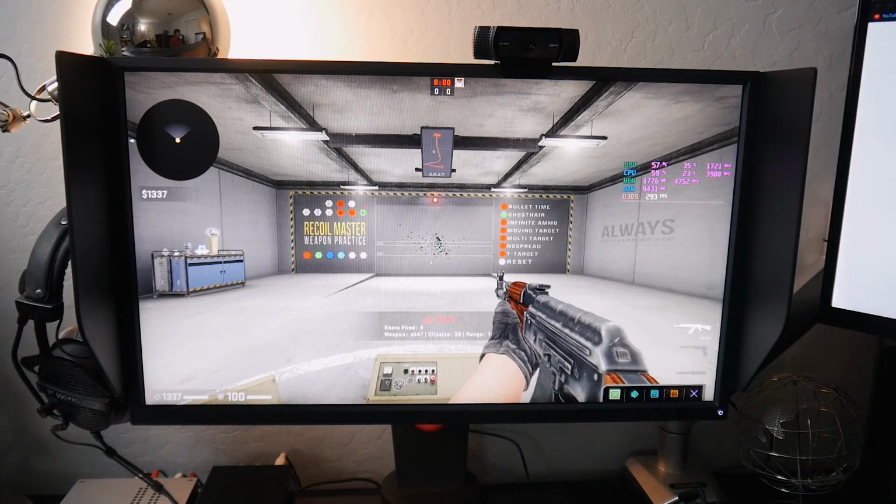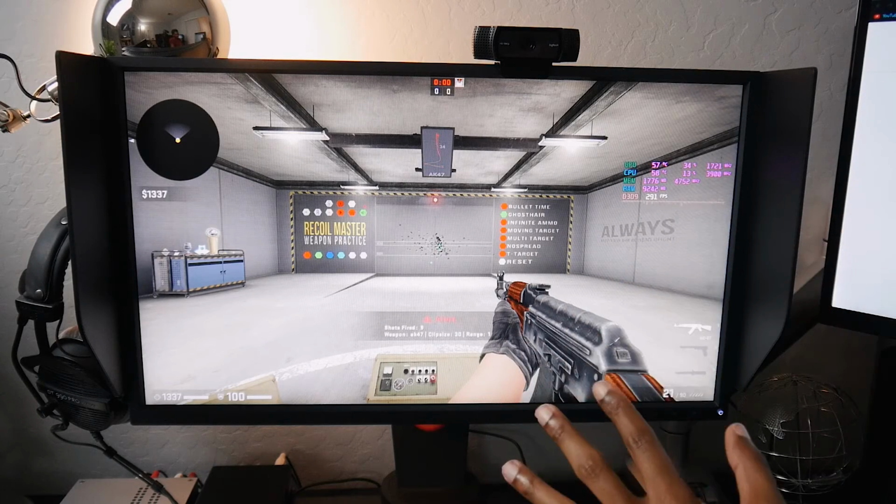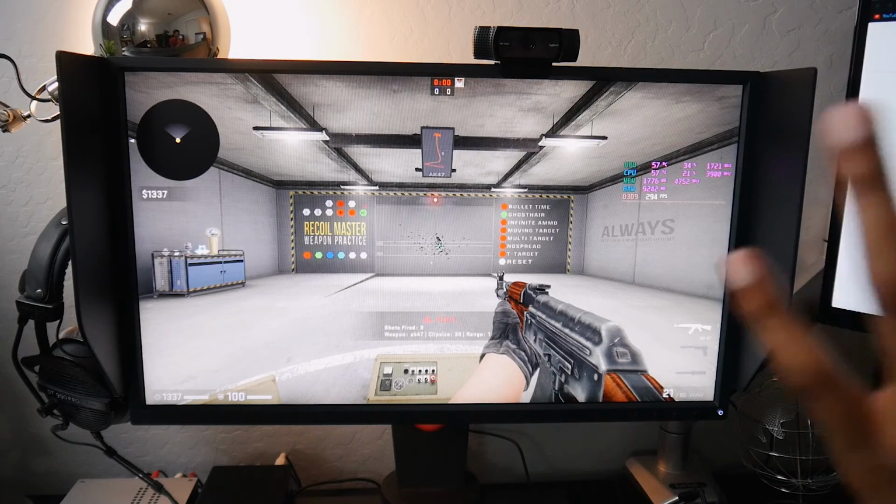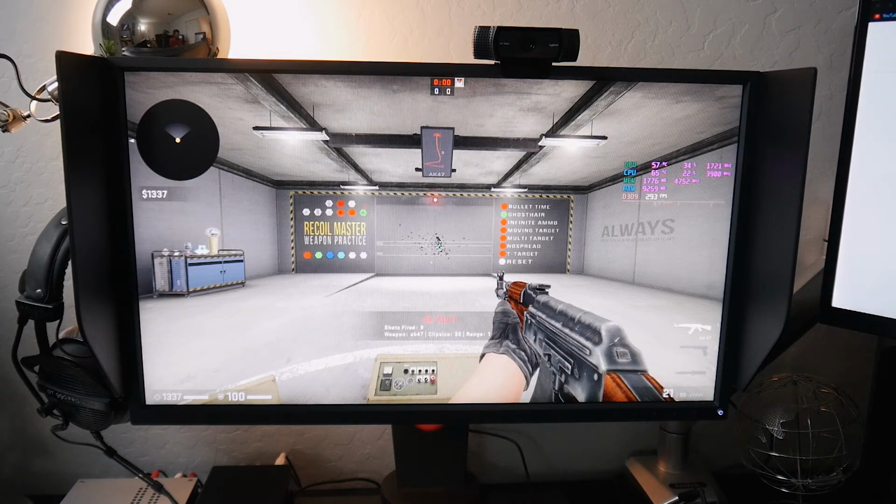But you can actually tell, even compared to a basic IPS panel, the vibrancy and contrast and stuff is not on the same level, but it still does look good. Don't get me wrong, you're not going to have any issues. I know people are probably like, oh, TN, but honestly, at least at this level, it's definitely passable. I would have no issues rocking this TN panel every day. It's just fine for me. Obviously not as vibrant as IPS, but it still works just fine. And since the monitor is so big, color shift really isn't an issue when it comes to viewing angles and stuff like that.